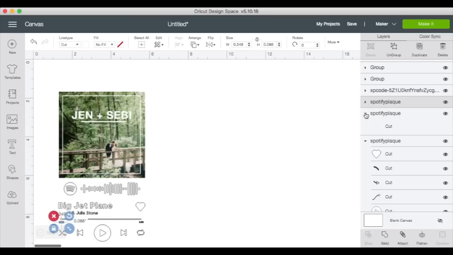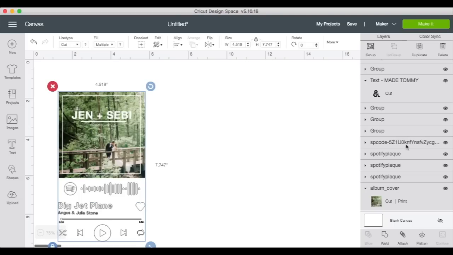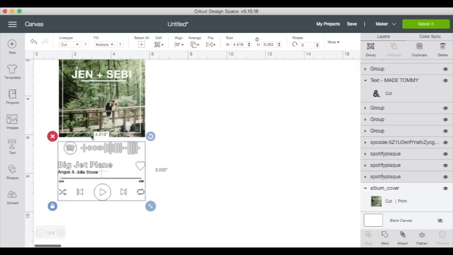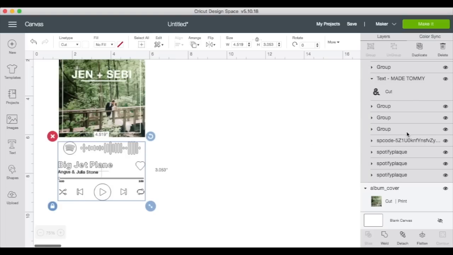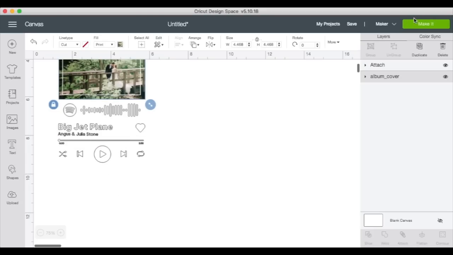Now there's one final thing we need to do before we can actually go to cut, and that is to select everything. So I did Control A for that, or Command A on the Mac, and then I'm going to unselect this, so press Shift and click on that, because we don't want this to shift. Okay, so I'm going to click all of those and attach. Awesome.